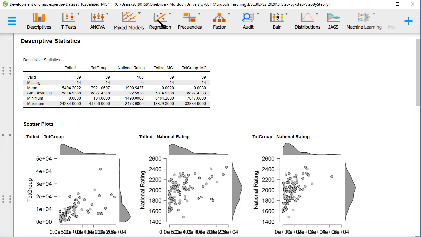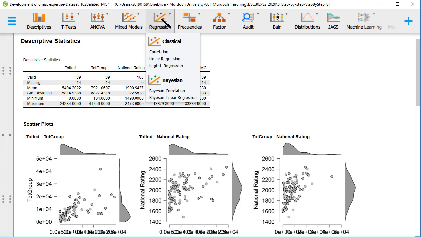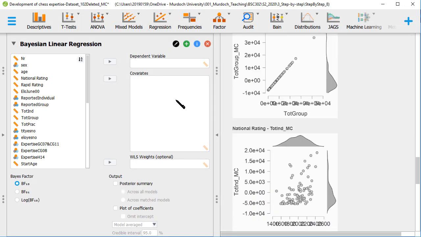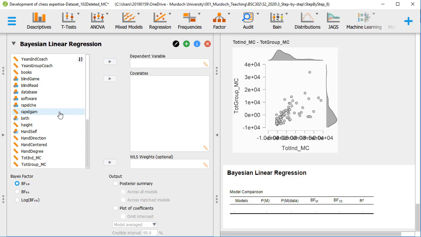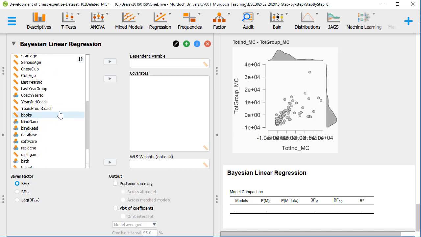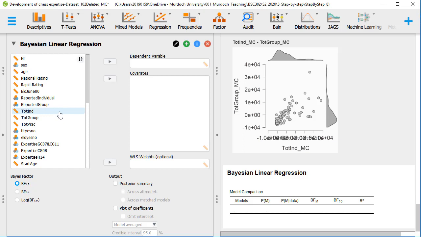Okay, so now we go to the regression analysis and Bayesian linear regression. For Bayesian linear regression, we are not going to use the mean center variables, but why did I show you this? It's because JASP does this automatically when it does the analysis of Bayesian linear regression. It will transform the independent variables into mean-centered, and that's the way the coefficients of the linear regression will change accordingly. So it doesn't change the beta 1s, the beta 2s, but it changes the beta 0. And I will show you what that value will be.